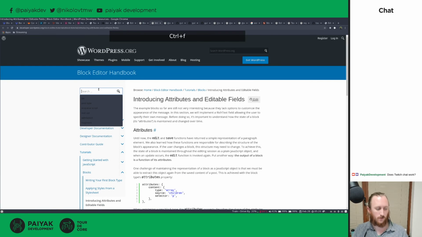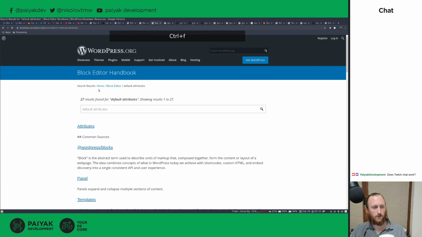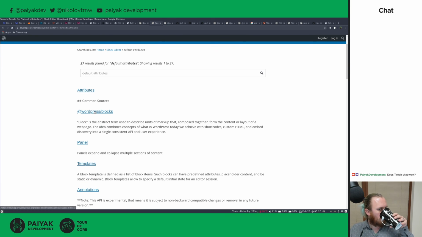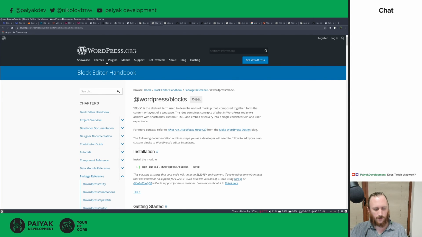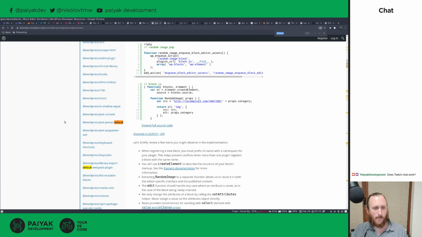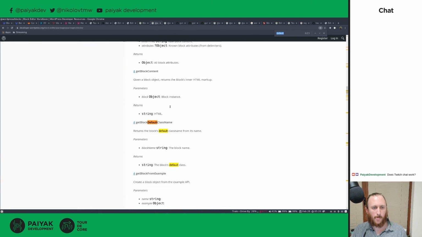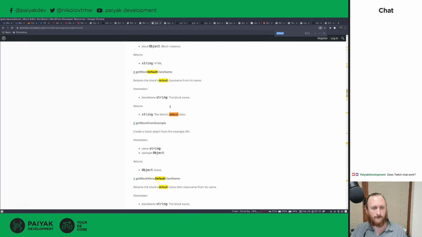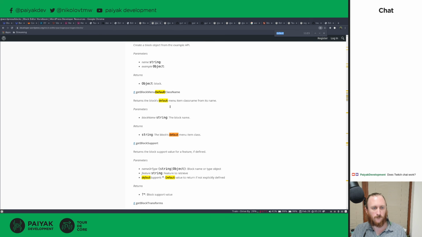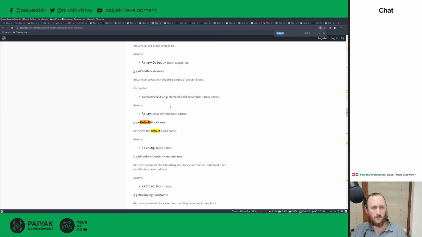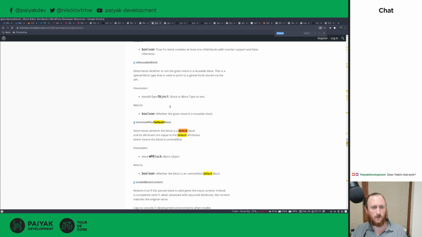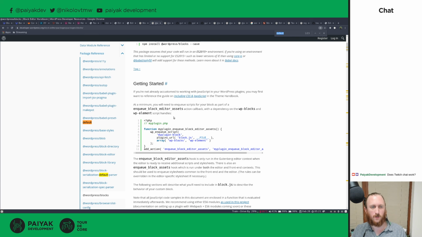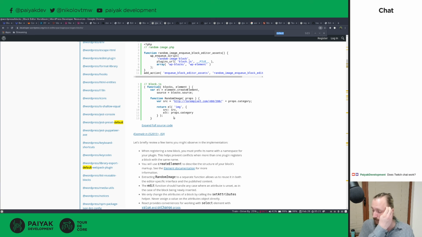So let's search in the documentation default attributes, because I think you can specify the default. Let's look here. Okay, maybe not here.